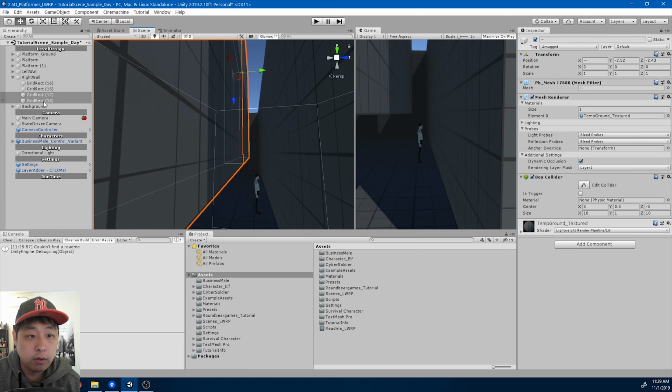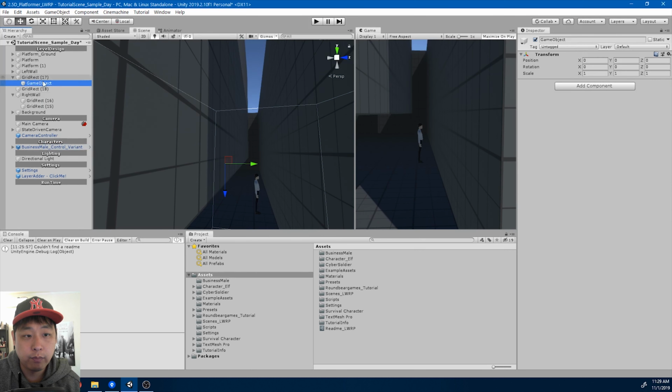Okay, and I want to make sure that it's a separate wall. Make sure it's under a different parent. Temp wall.